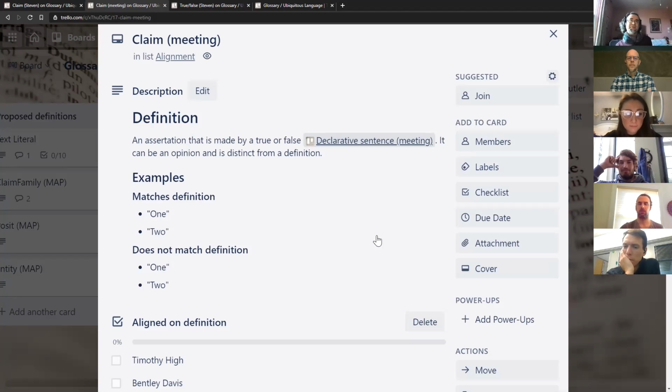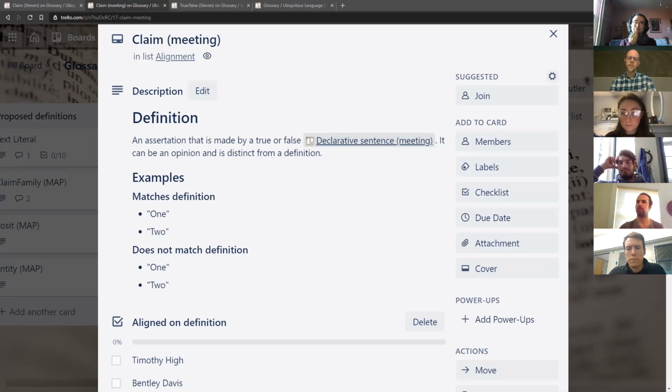I'm trying to think of an example, but it seems to me the definition of definition requires... Is there any way we can delay that concept until we get to the definition of definition? Because right now we're on the definition of claim, and I think we've disambiguated enough. Point of order.